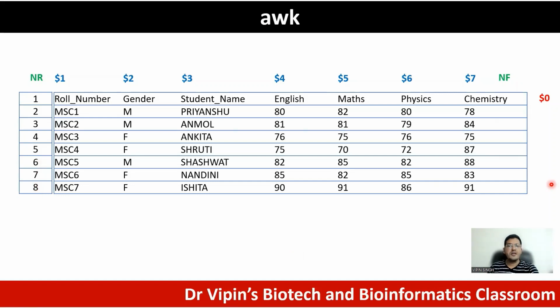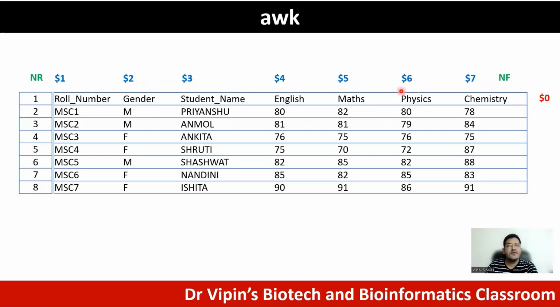So this is a small example showing how the file is read and how the individual line is stored in a variable called $0, and fields in an individual line are basically stored in $1, $2, $3, $4 to $n, depending on the separator that you're using. And the default separator is white space, but you can define the separator as comma or \t or whichever indication that you've used in your line as a separator.